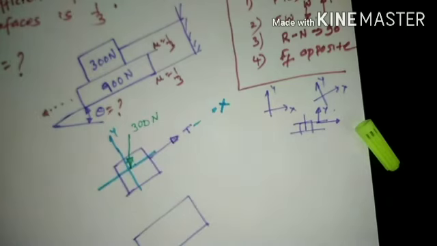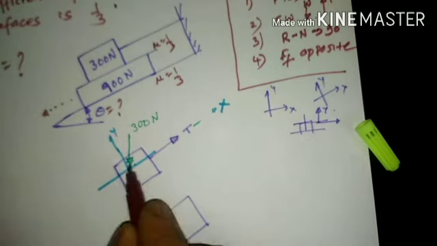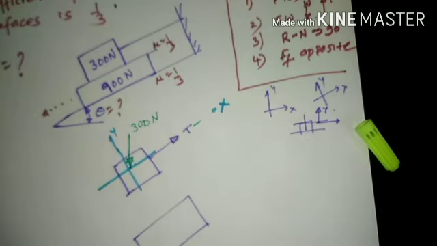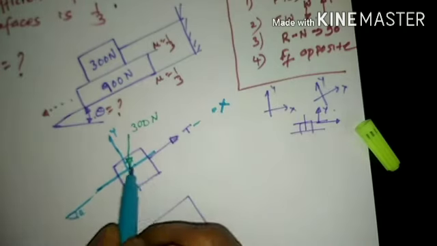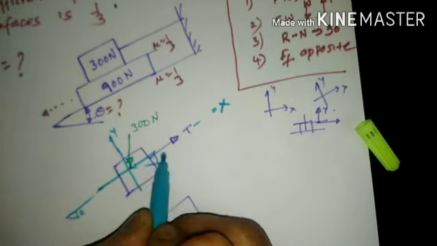Because of the gravitational attraction force, the self-weight will always be shown in the downward direction. Now what shall be the inclination made by this particular 300 Newton force, that is the 300 Newton weight? If you extend this particular line on the rear side, the inclination here is theta. So obviously the inclination made here will also be theta.